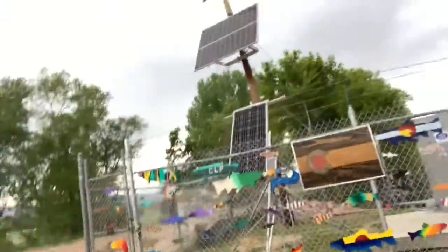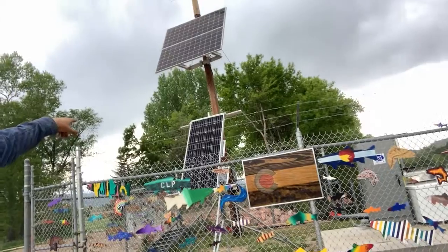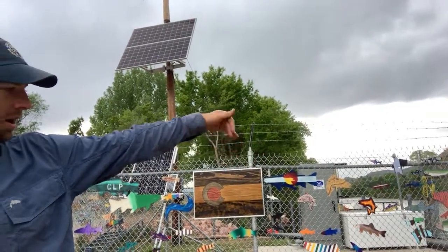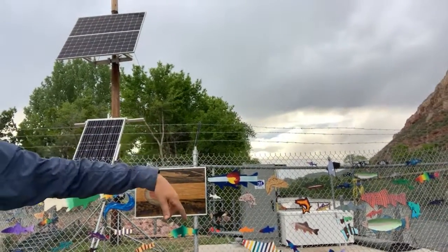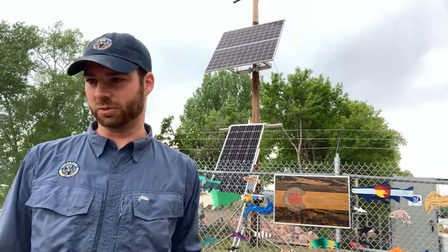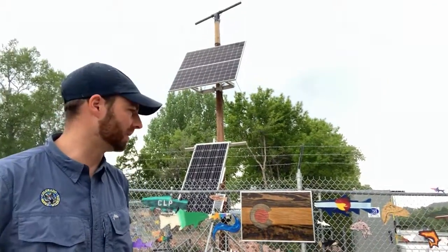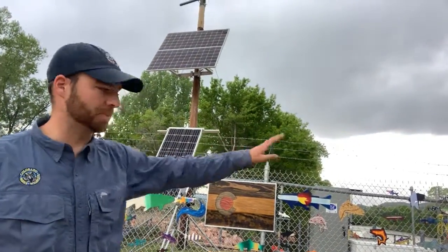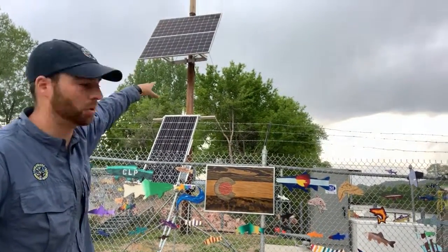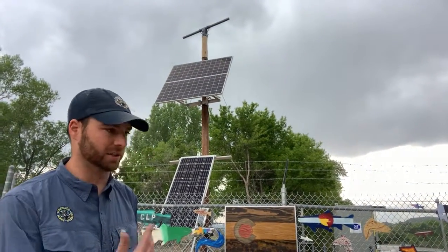Yeah, so the solar panel on the bottom, the bigger one, is powering PIT tag arrays, which we haven't talked about, but these small gray boxes here are PIT tag arrays, which are embedded in the structure. When we tag fish, we're able to monitor movement up and down the fish ladder of tagged fish. Like the salmon on the Columbia? Yeah, exactly. Same exact technology. So that solar panel is powering all of the PIT tag setup. The upper solar panel on the pole is powering the fish screen. That requires some level of power to clean itself, actually.